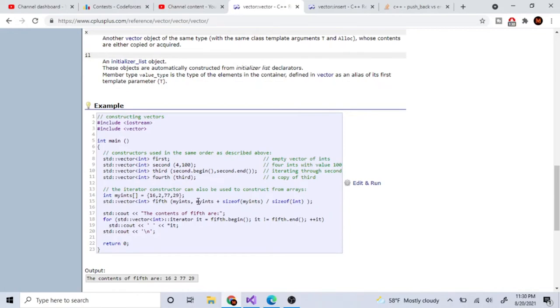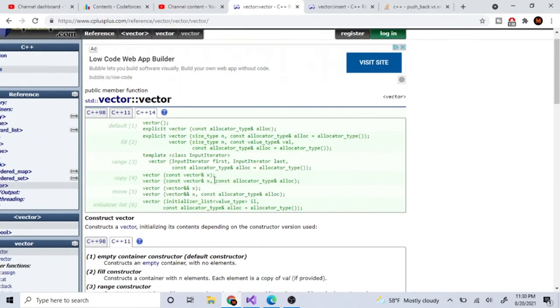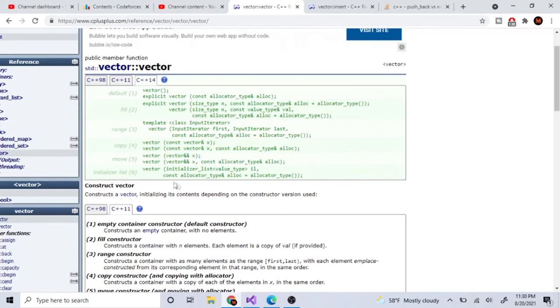Okay, so here you could actually pass in the size of how many you want to copy. I don't want to go over that. I don't see what the point of that is. I think that's the gist of it. So we have copy, just passing it. Here you could also pass in the type you want to put. That's pretty much the gist of it. You could also just copy a list.